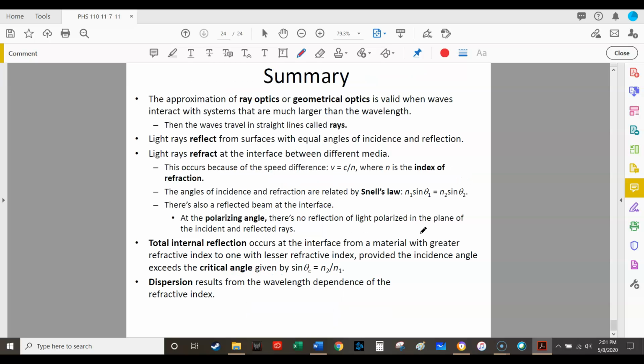Well, in summary, what we've gone through here, we've gone through light rays. We've gone through what light is and how it is a photon and a wave, but also how you could view both of those as just straight line rays. We used that to help us look at what reflection and refraction are. And we talked about Snell's law and how you could predict the angles at which light is going to bend when it goes through different mediums. We talked about polarization. We did internal reflection. We talked about the critical angle. And then we talked about scattering and dispersion of light.